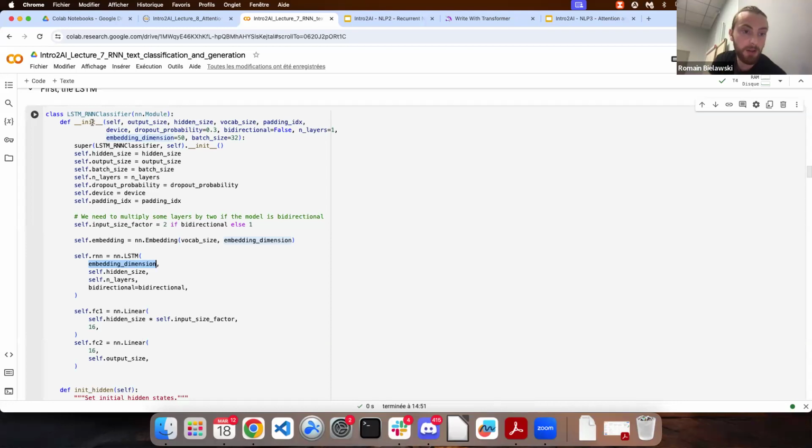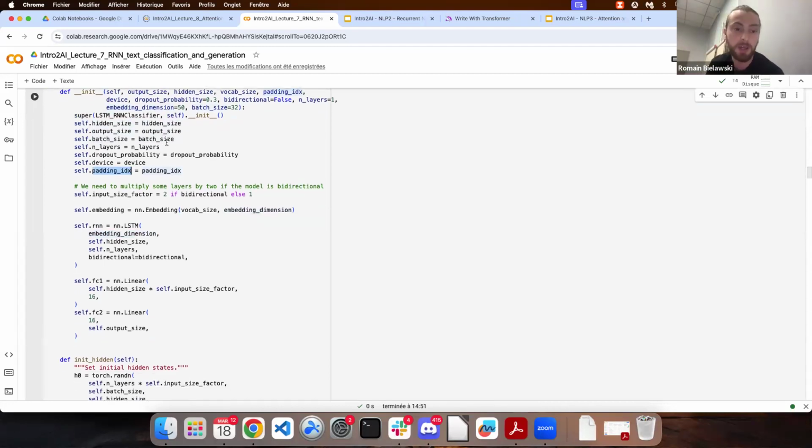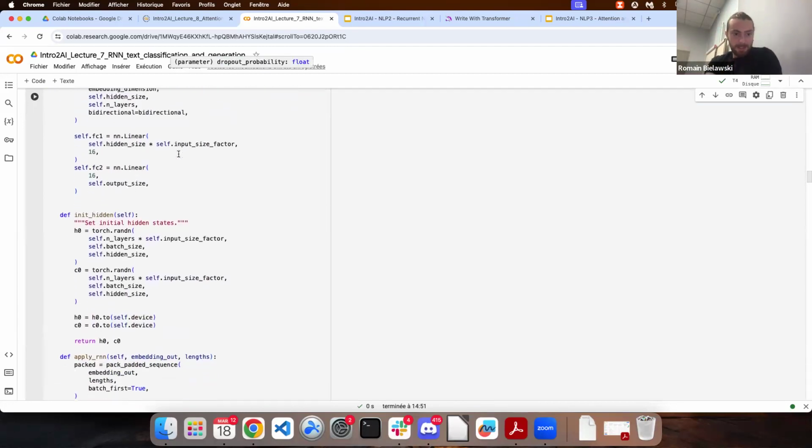When you initialize an LSTM, you have different parameters. If you have questions about these parameters, I can answer them.